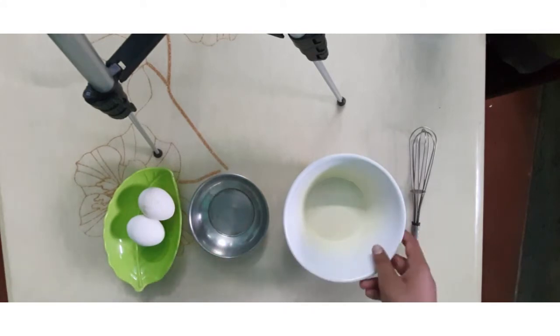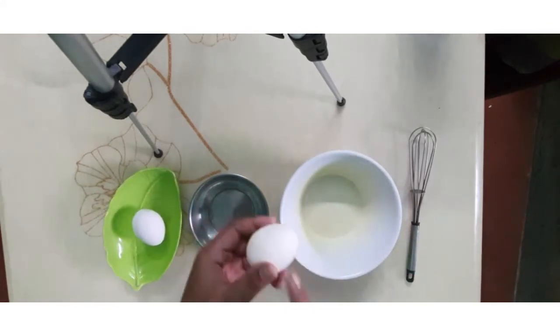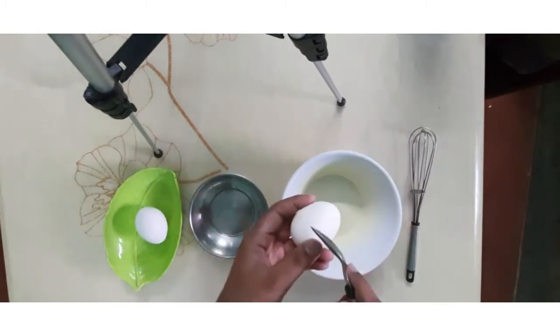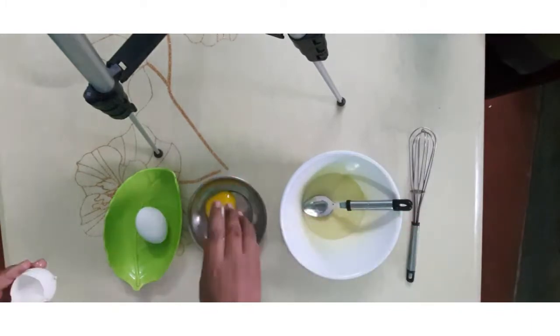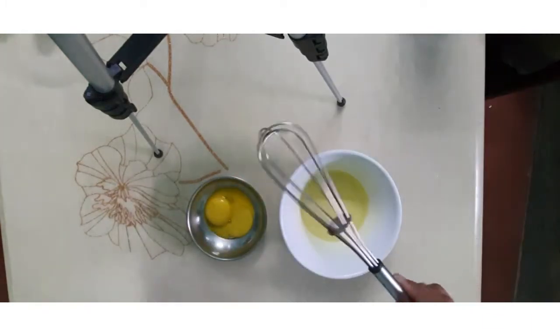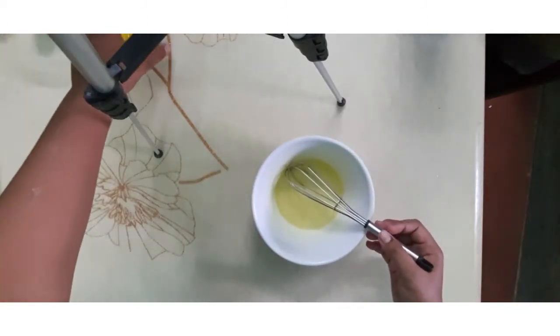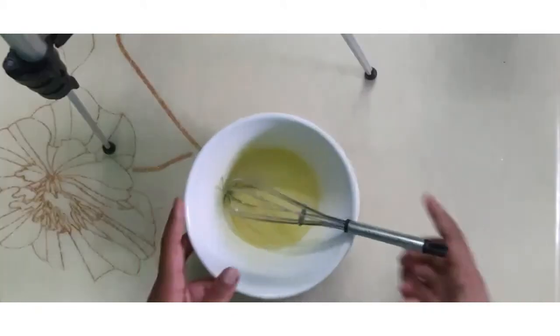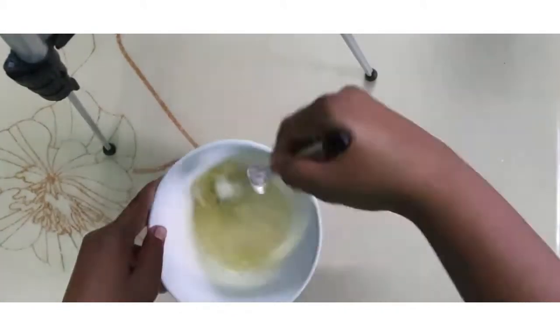The milk should be in room temperature. Now take 2 bowls, one should be a little big. Keep the egg whites in the bigger bowl, and keep the egg yolks in the smaller bowl. And now I'm going to whisk it. If you don't have a whisk, then you can use a fork. Now keep the egg yolks aside and let's come to the egg whites. Just whisk it.